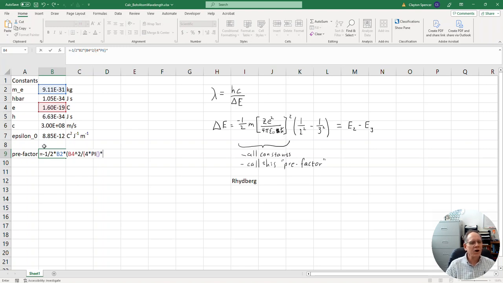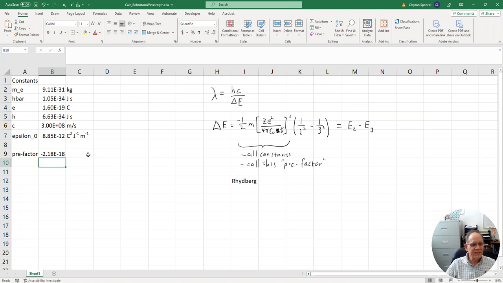And we're going to multiply that by the epsilon naught here, the permittivity of free space. And then we're going to multiply it by h bar, Planck's constant divided by 2 pi. And that's everything in the denominator. So I close that parentheses. And that's everything inside these square brackets. So I close that parentheses. And then that whole bit gets squared. So I do a caret there and raise that to the second power. The caret is above the six key on most keyboards. That's how you do powers. So we're going to hit enter: negative 2.18 times 10 to the negative 18th. And that's going to be in units of joules because that's the unit for energy. And that actually agrees with what the Rydberg constant is in units of energy.